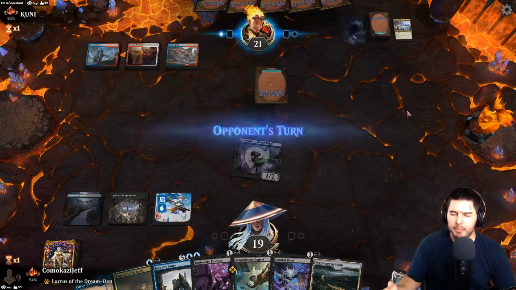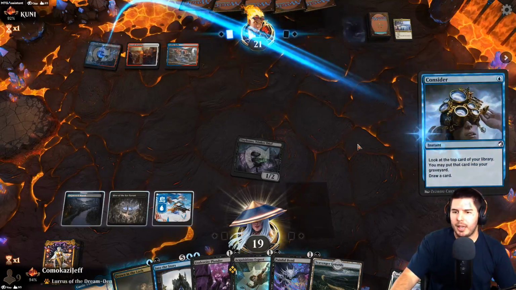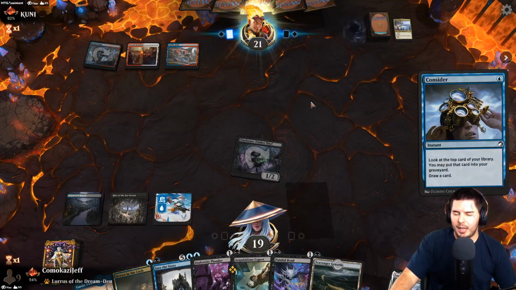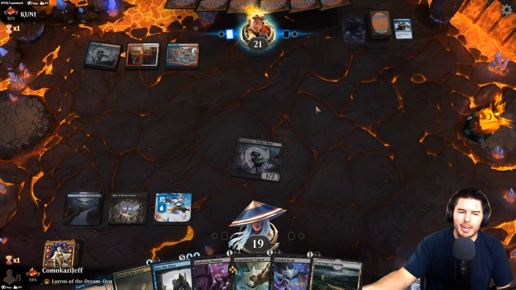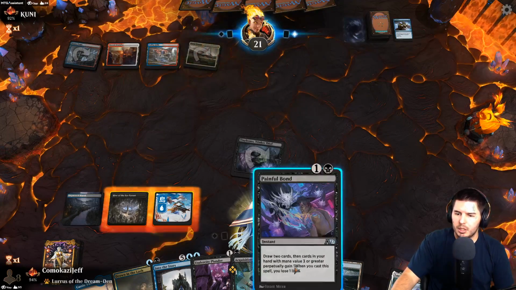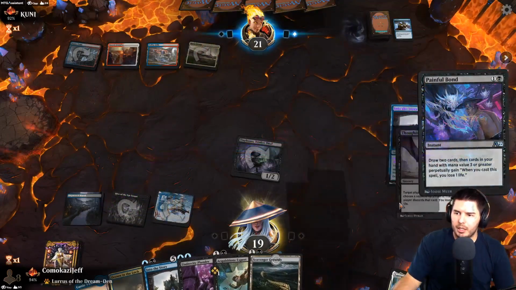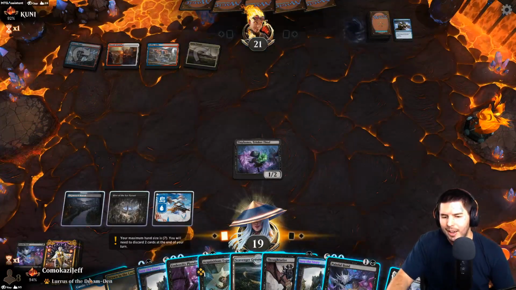Fine play by me. Last turn. Does make it into the story hurt us, but that's also okay. Considers. How dare they consider? Keeping Tinybones alive, is that worthwhile? Play Painful Bond. Thoughtseize 2. Oh boy. Oh yeah. Oh yeah.